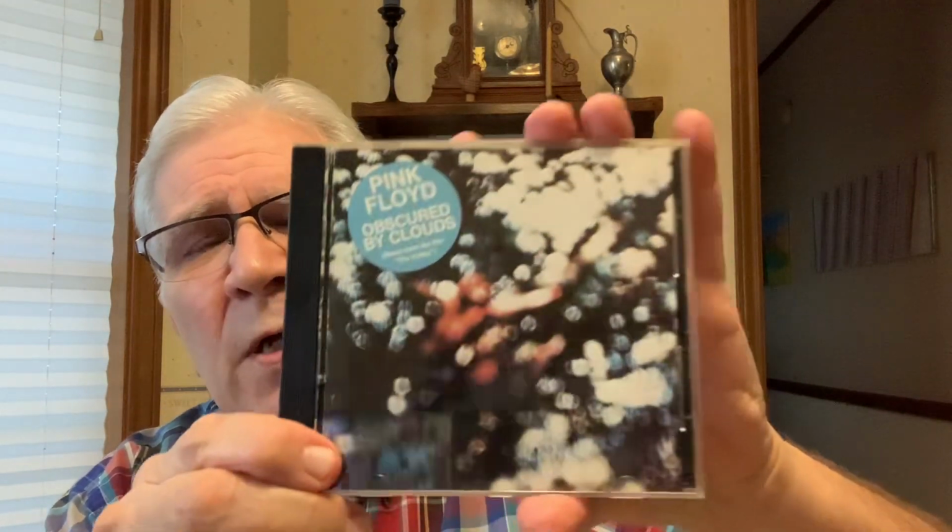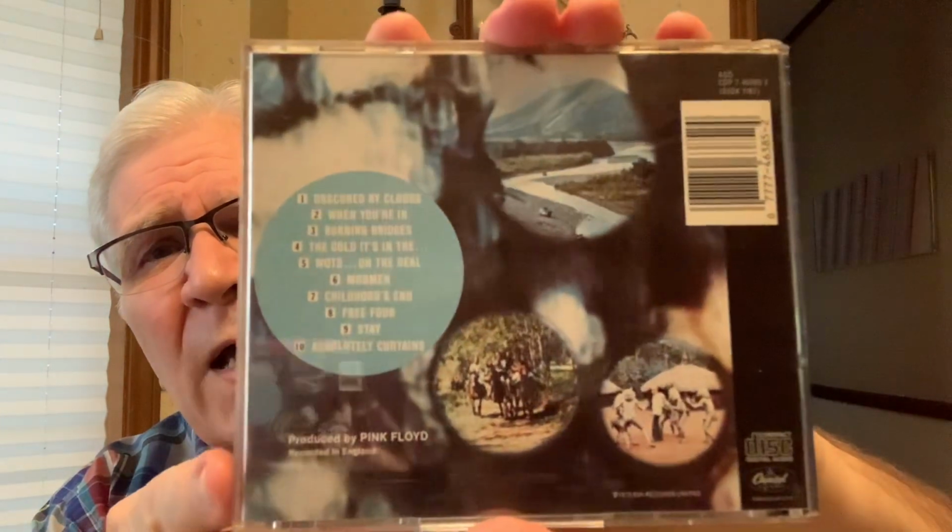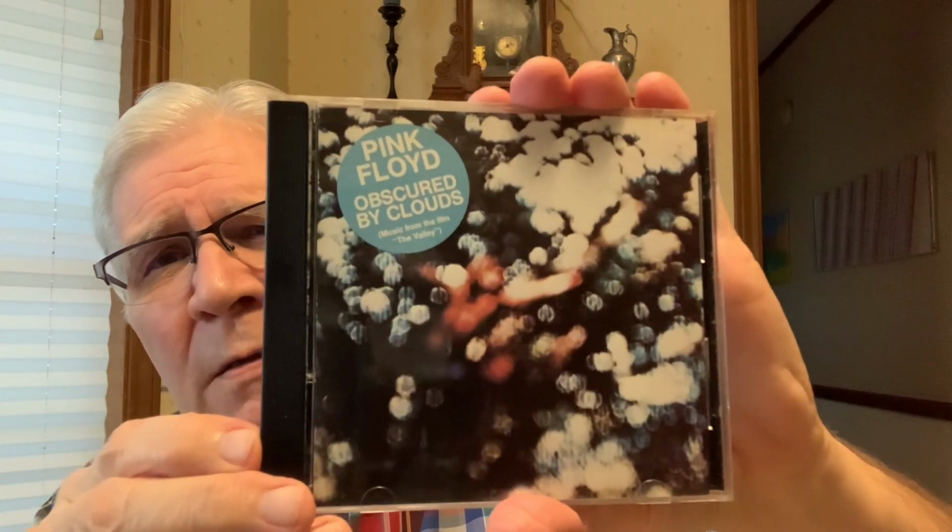And one of the albums that he mentioned is this one here, which I re-listened to again this week. This is Pink Floyd's Obscured by Clouds. I've got this on vinyl as well. He liked it because it was not quite as slick as, say, Dark Side of the Moon, but he liked this one more, which came out around the same time. So yeah, I'll try and leave a link to his blog.